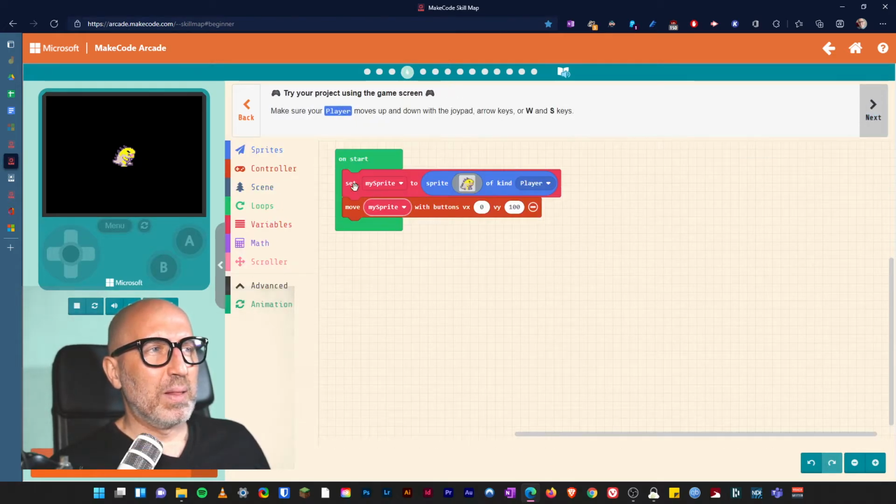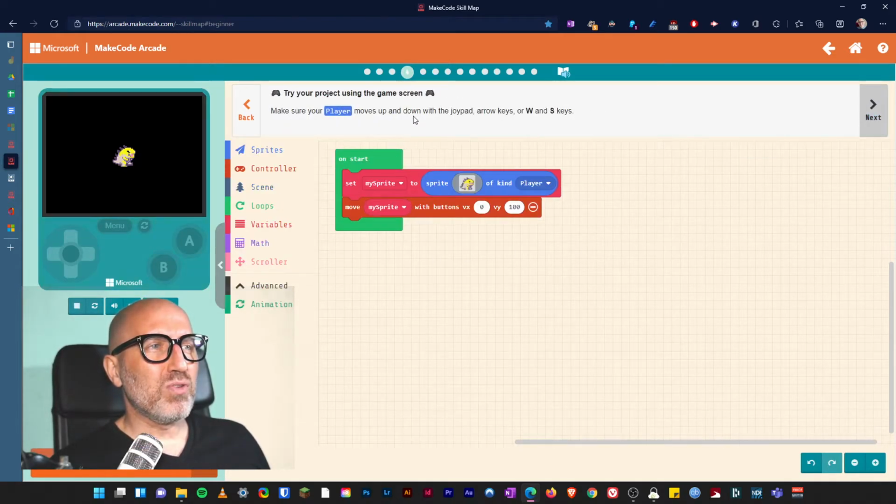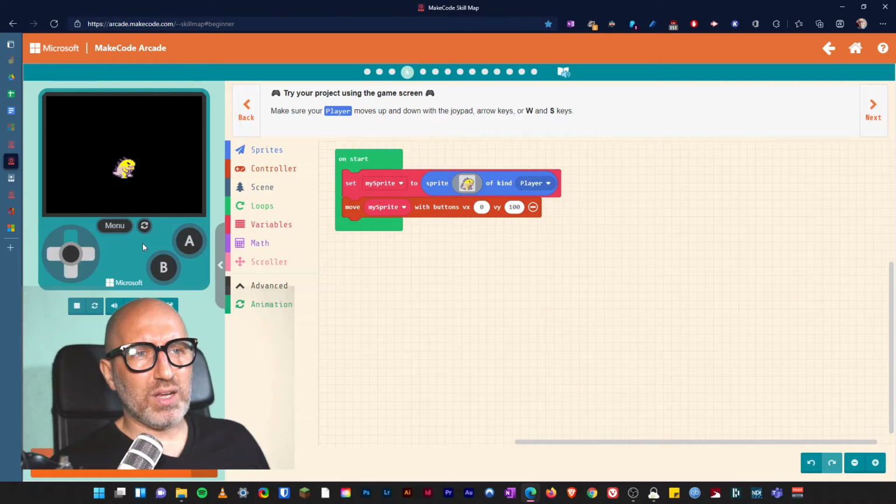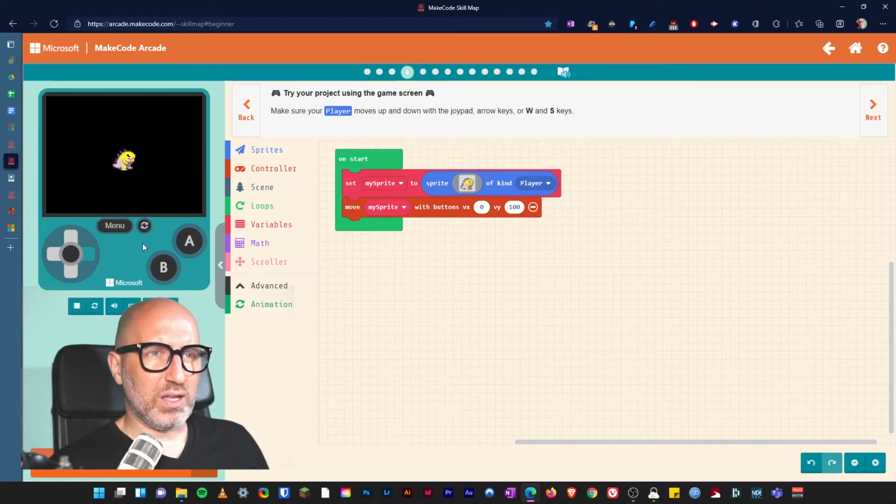Good. So make sure your player moves up and down with the joypad, arrow keys, or W and S keys. If I go and tap on here, you can see that the controls are already put in for us. So we've got move my sprite up and down. You can see this lighting up when I hit A and D to go this way, but you can see there's no control in that because it's set at 0.